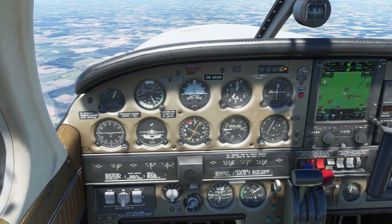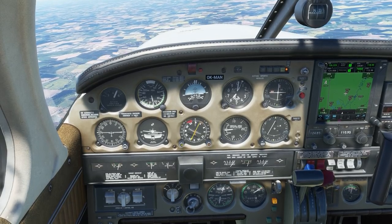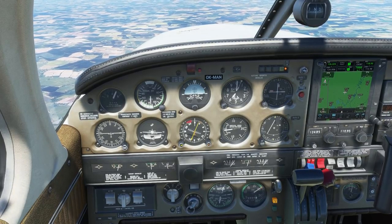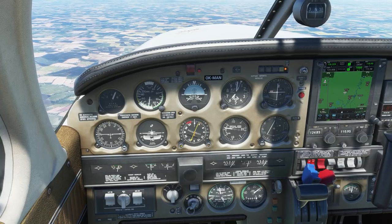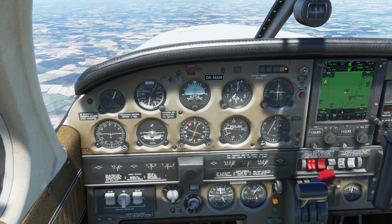The Arrow 4 stall is pretty much exactly the same as the Arrow 3, but you find you will need a bit more effort on the yoke to get her to stall properly. And that's exactly like the real aircraft, really. That T-tail is not as effective as the old-fashioned low stabilizer.